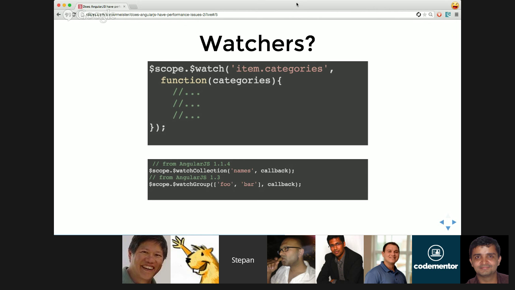Also, maybe you know that Angular has a method like watchCollection, and also a pretty nice one from Angular 1.3, watchGroup, that you could also use.